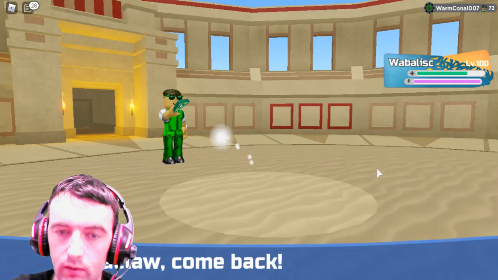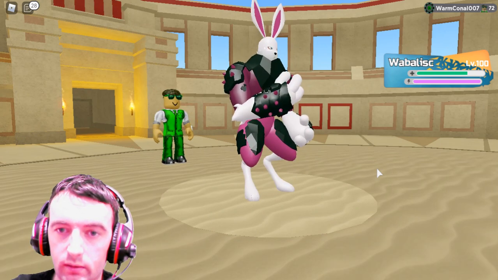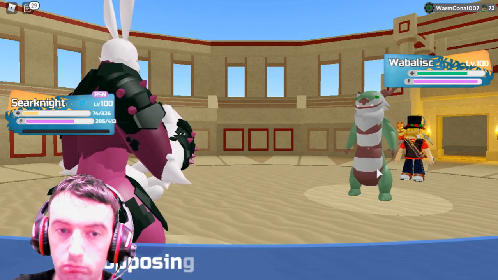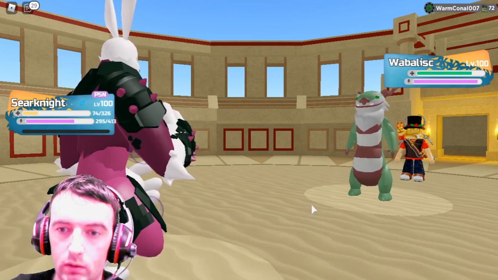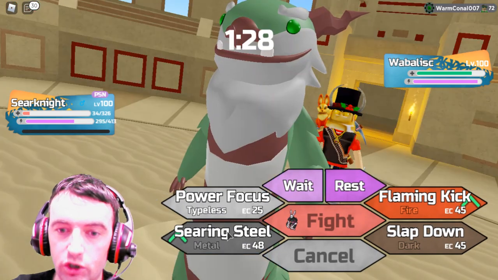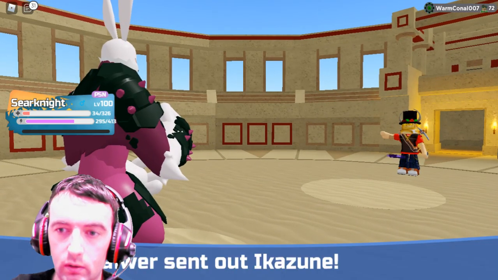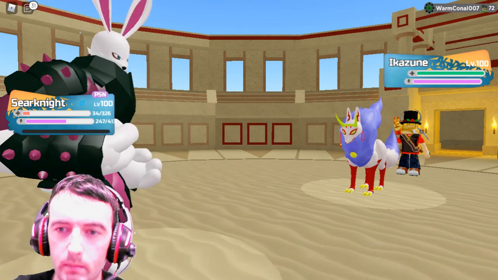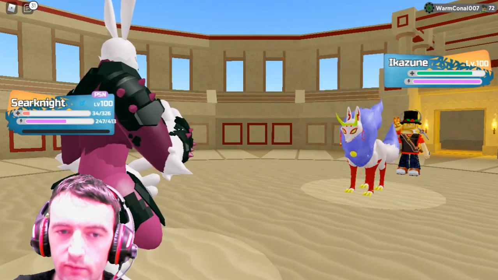Can you take a hit? Is the question. If I can take a hit. Poison. Dodge. Beautiful. We outspeed him now. Okay. So he has Duskut. I should act first. We'll go for the Searing Steel again, just because we've got Metal Essence. Right, okay, because he's trying to stall me. Searing Steel on the Ikazune. It's not very effective. It's fine.